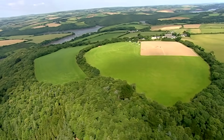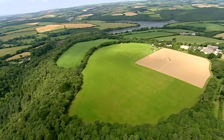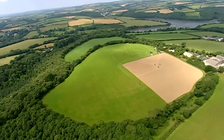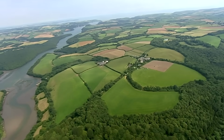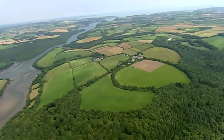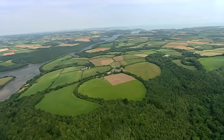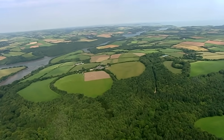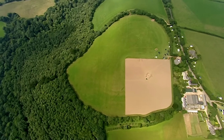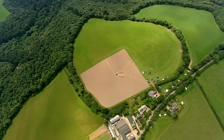So, Stuart, this would be a defended hill fort, would it? Well, the term hill fort's confusing because people tend to think of hill forts as like big defended military places, whereas in fact what we ought to think of these great big enclosures is they serve the purpose as a community centre. Places where people come to, where they trade, where they exchange things. And this site sits ahead of a big estuary on a headland. And I think that's important, its location is important from that point of view of trading and where people actually come to. And I think we've got to view it as serving this big headland community. Because although there are lots of places like Caervalach on this headland, there's only one enclosure the size and substance of Gear.